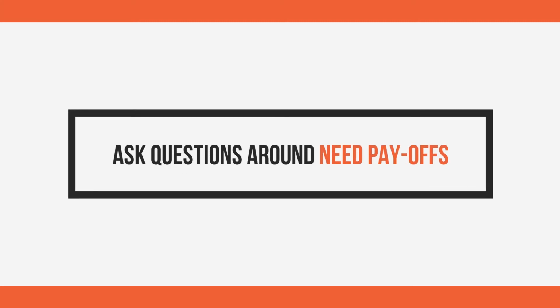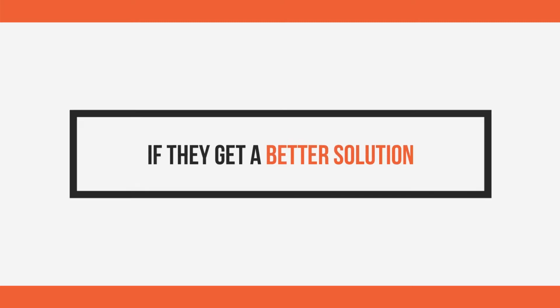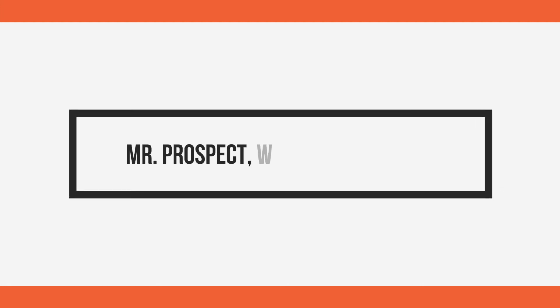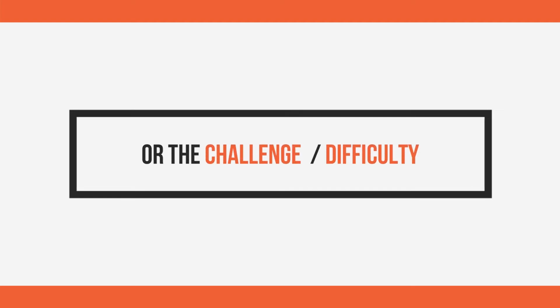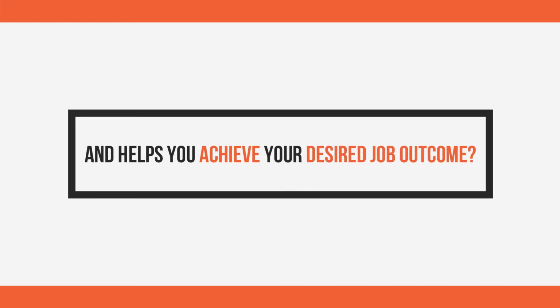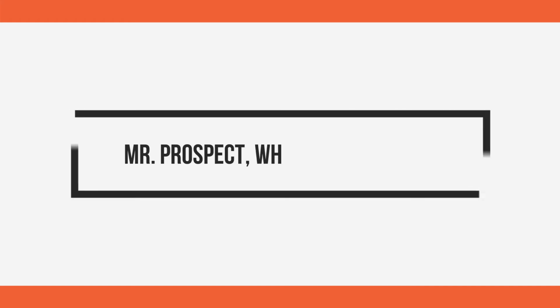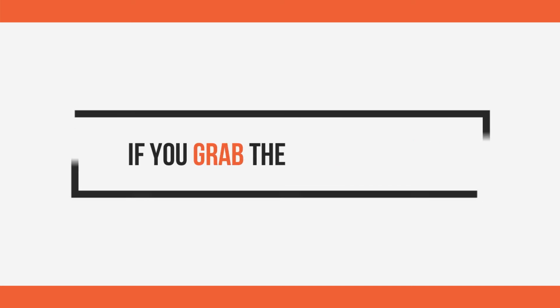Step 4. Ask questions around the needs and the payoffs if he gets a better solution. You can use something like this. Mr. Prospect, what might happen if you get a solution that fixes this problem, the challenge, or the difficulty and helps you achieve your desired job outcome? Tip time again. Mr. Prospect, what might happen if you grab the opportunity?